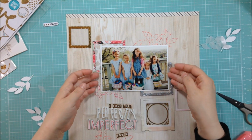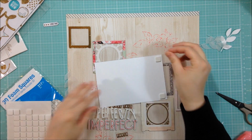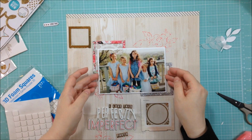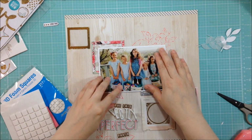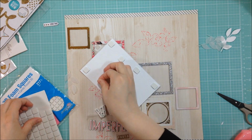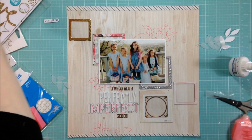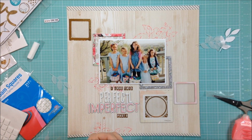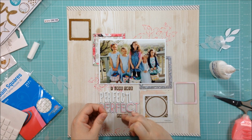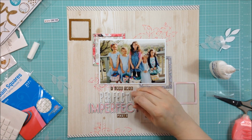So I am going to end up changing, I just flipped the layout. And so now I'm just going to put my photo up on some 3D foam squares, and these ones are by Scrapbook Adhesives. You often see me use my thin 3D foam squares, but because these frames had a little bit more loft, I ended up using the taller foam squares. These aren't quite as thin.